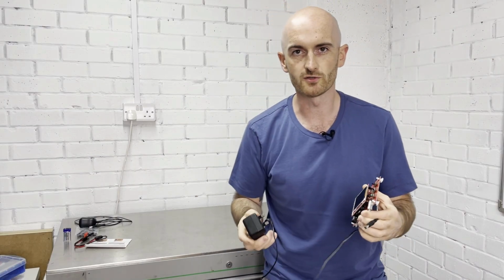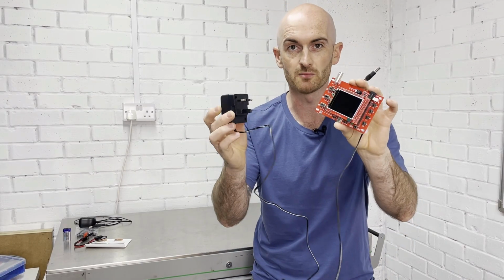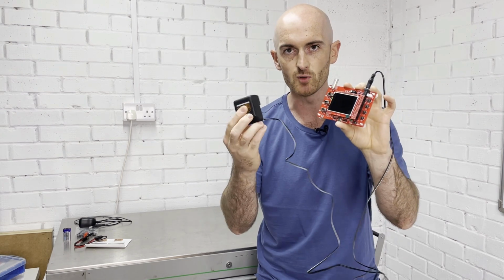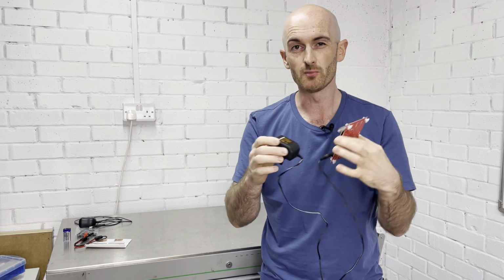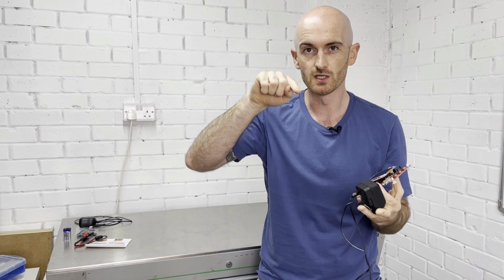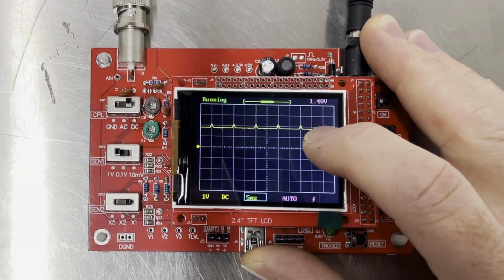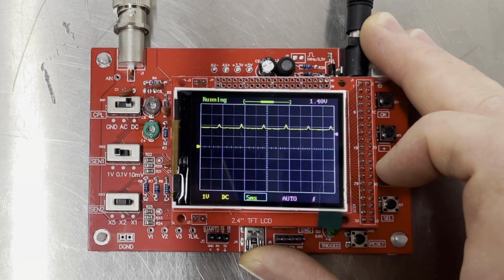And don't try what I tried and just pick up any old power supply out of your toolbox, because this one fits. It's only 8.2 volts and it does turn on, but it creates this kind of small, unwanted repetitive signal on the screen, so that's no good.